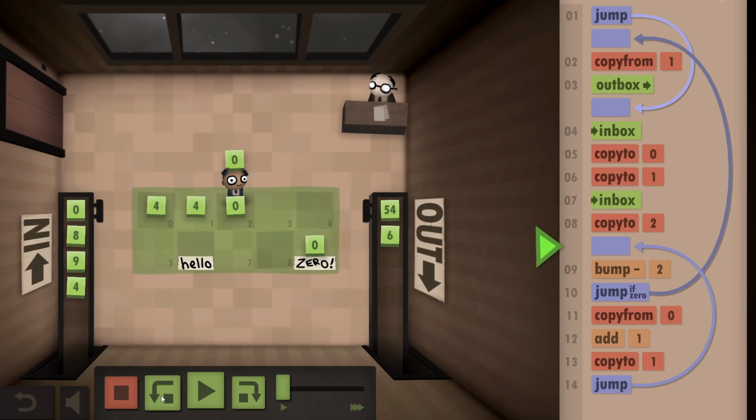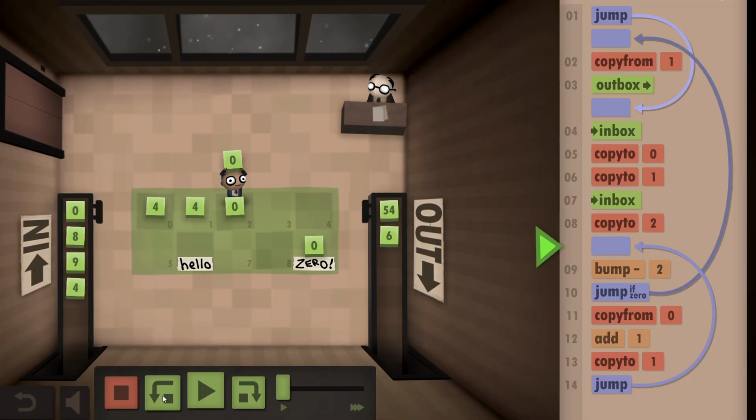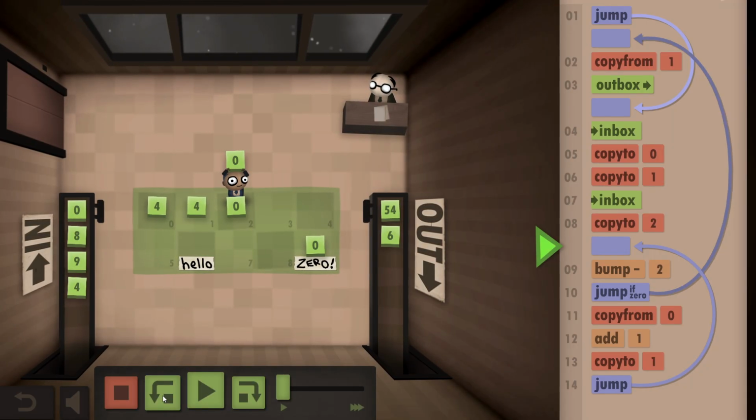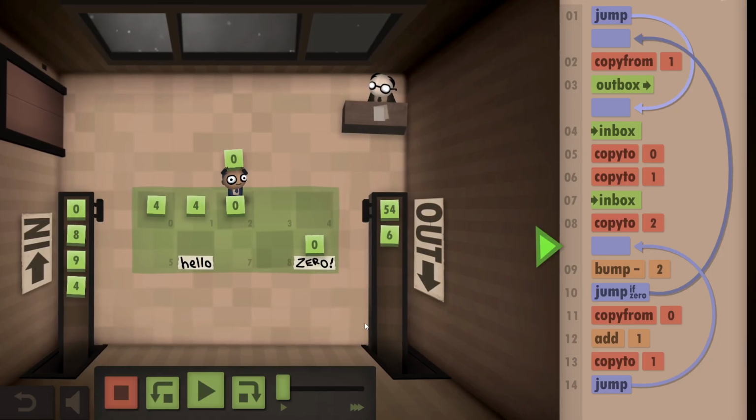So when he takes the number 2, we are checking 0 after the bump. Maybe 0 should be checked before the bump?